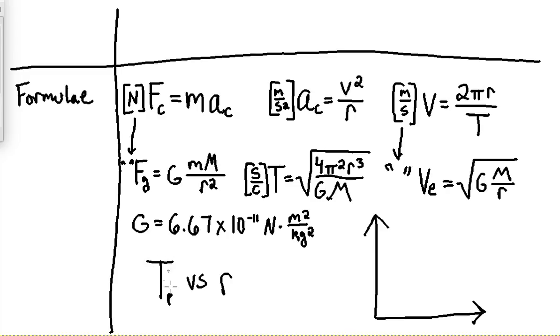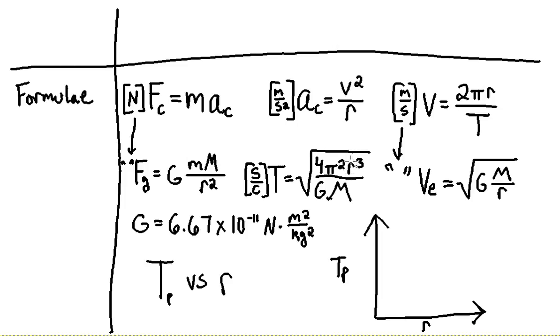So if I ask you how the period of a planet is affected by its radial distance, the distance affects the period and not the other way around. So the period of the planet goes here, the radial distance goes here. Same formula from before. You could look at this one, but you'd have to move the period over here. So instead, let's look at this one again.